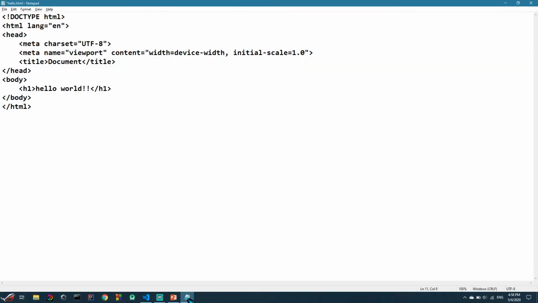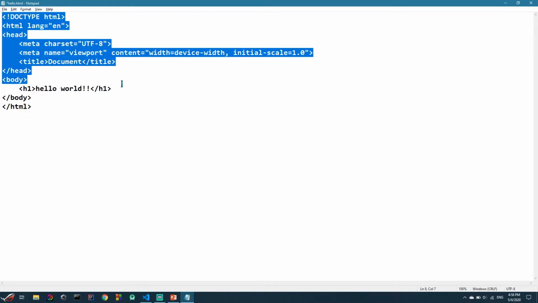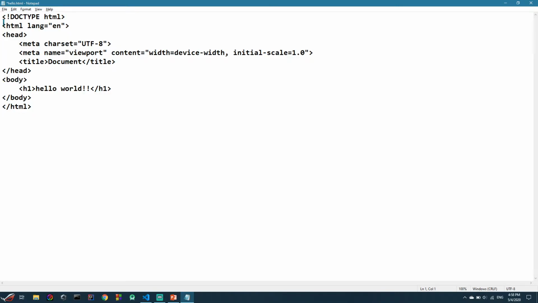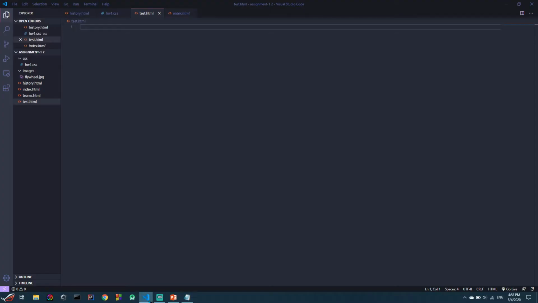And one, when you're on a notepad, there are no shortcuts or anything, or errors. So when you write all of this, you have to write all of this before you start your HTML. It's going to be pretty annoying. Why do you have to write it all the time when you start writing something? So in the tools, you have to download a lot.